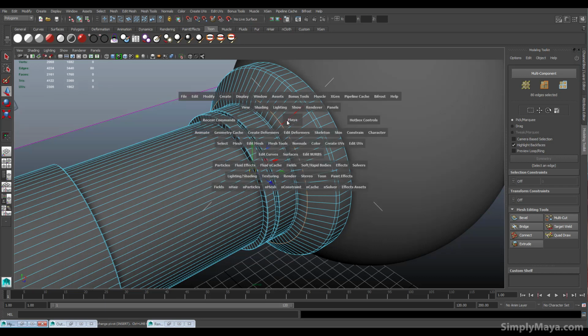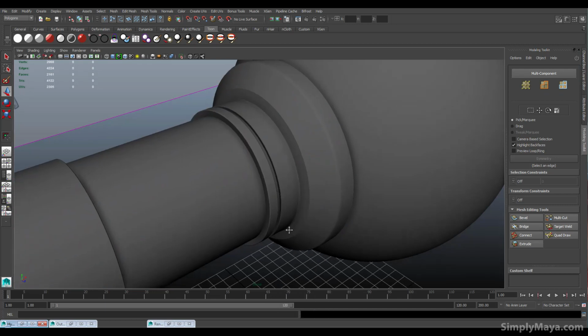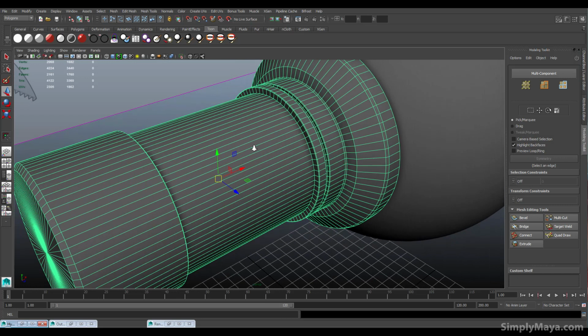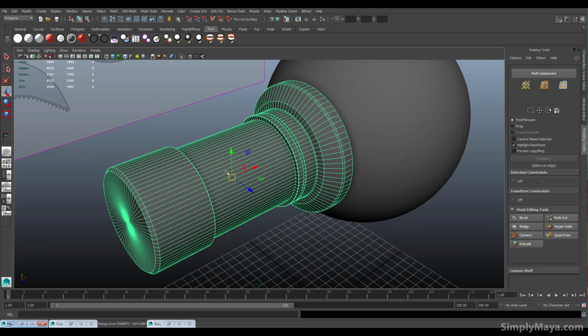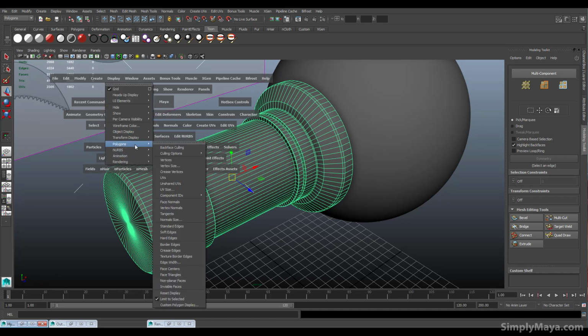I'll just select the whole edge, go to normals, harden edge, and you'll see that immediately hardens that whole thing up. If we go back to object view, you can see now this is a much harder edge, and we can actually see where those hard edges are on our model by going up to display, polygons, and then there'll be hard edges here.